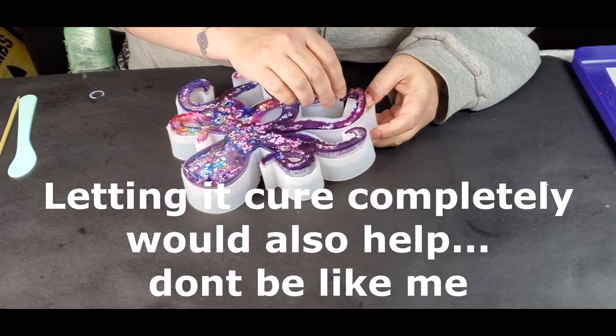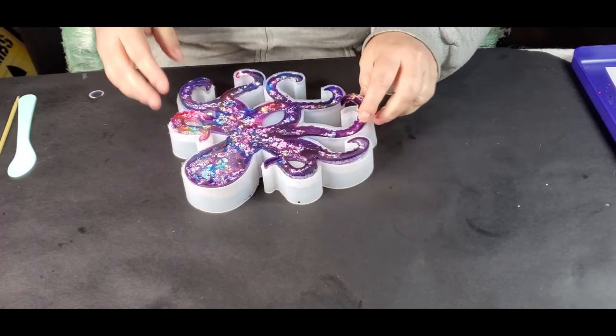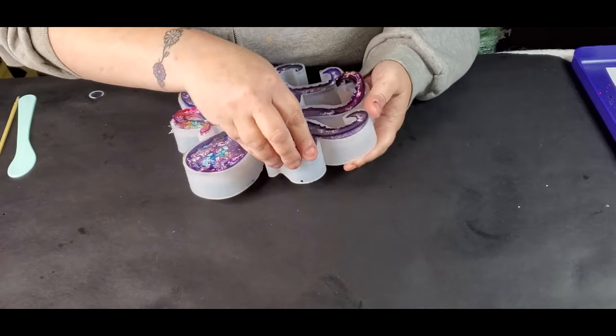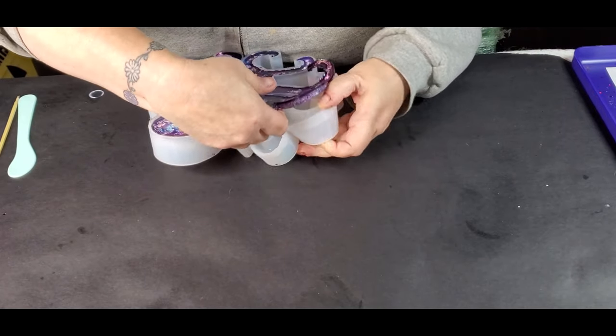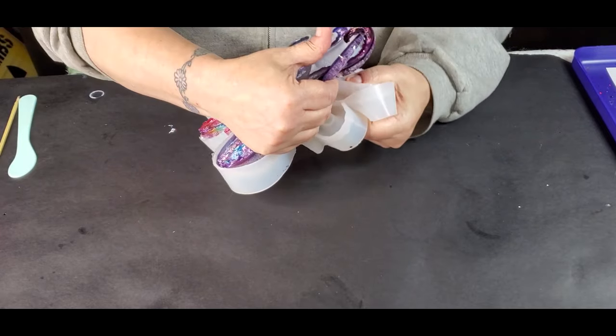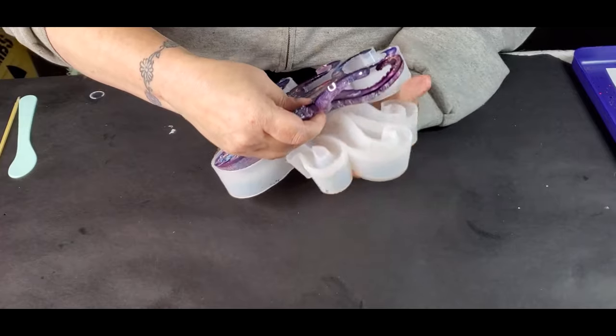Oop, this one's really bendy. I probably put too much alcohol ink. Sometimes if you put too much alcohol ink on the top, it doesn't cure as hard. But once it's out of the mold, it will cure up the rest of the way.